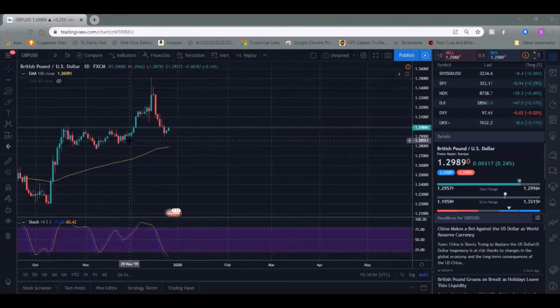So we're on TradingView, we're looking at GBP USD, we're on a daily time frame, and we have bull candles in green, which means the market is going up, and bearish candles in red, which means the market is going down. This is a moving average, the 100 moving average, and this just tells you the average of the market. Every candle here, since we're on the daily time frame, is a day. So bearish candle one day, the next day bull candle, so on and so forth.